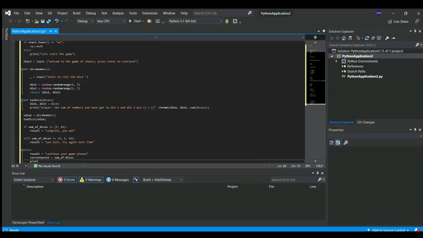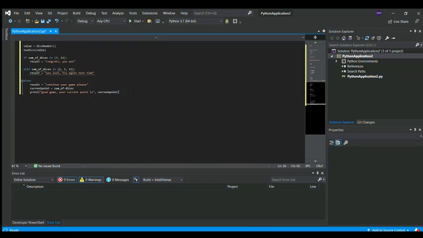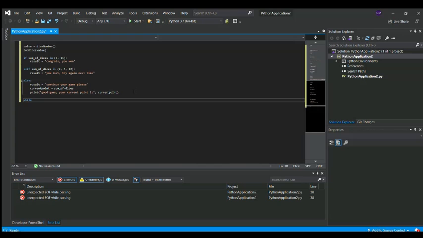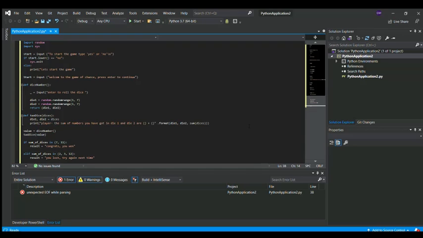Because the game will continue if you have not scored a total of 2, 3, 7, 11, or 12 on the first run, we'll need to simulate a loop until the outcome is win or lose. For this to happen, we make a while True loop with the result output equal to the string "continue your game, please." This will be what the program tells the player. The while True loop will run until any of the following prerequisites are false or an expected outcome is met, which in this case will result in a win or lose situation.